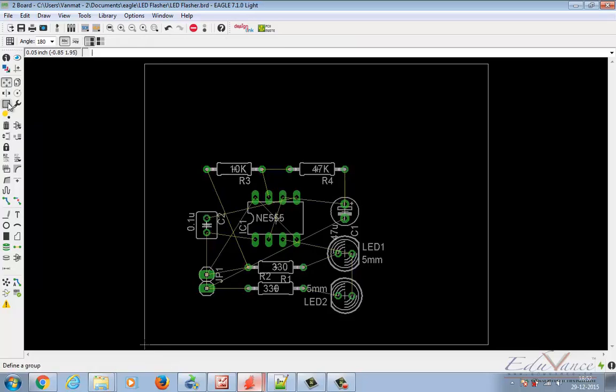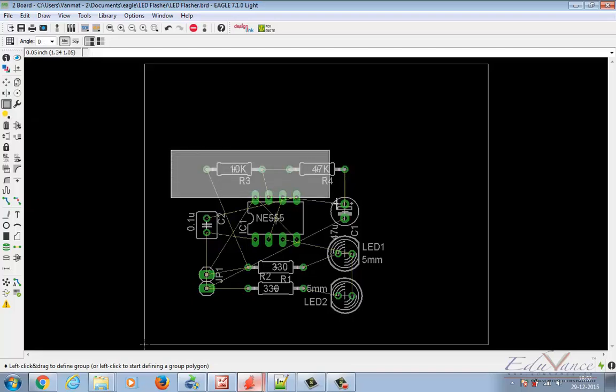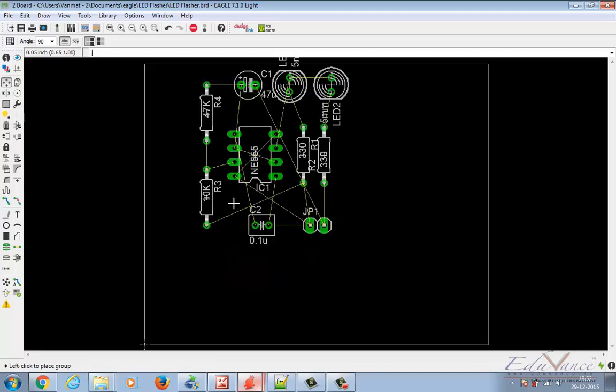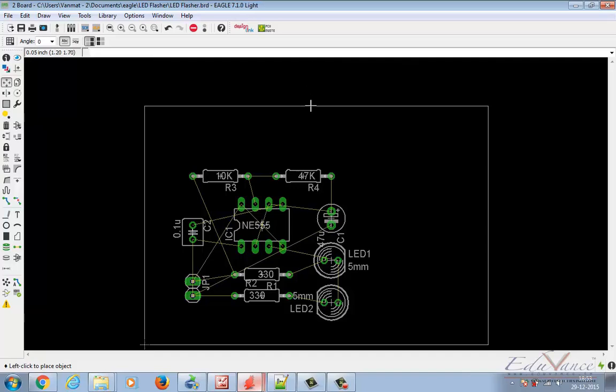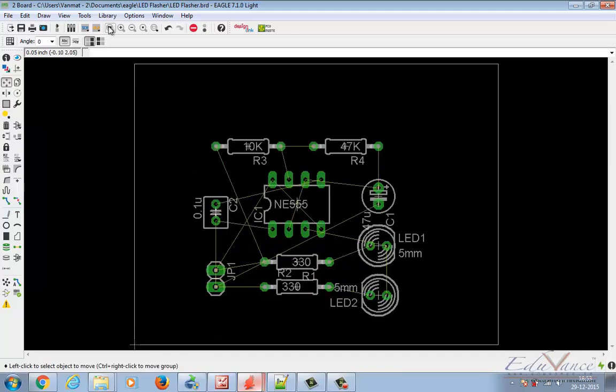So now I feel that I have achieved a compact placement. Let's move this a little more towards the left. So group, control, right click, and now I go ahead and reduce the board size a little further. Let's keep it a little towards the right. We'll see why. Always use zoom to fit. That gives you a clear view of your circuit.